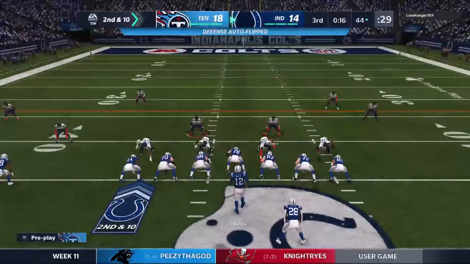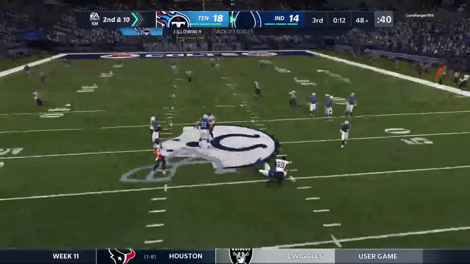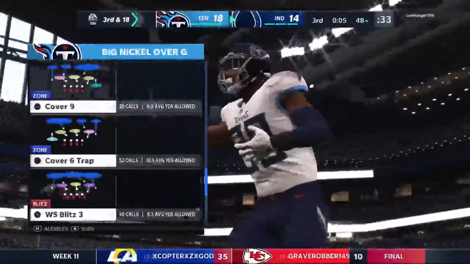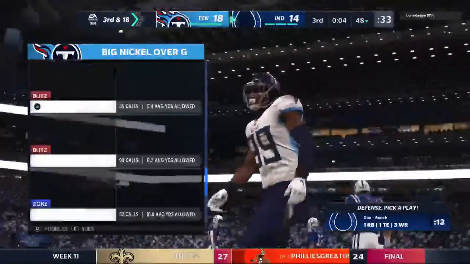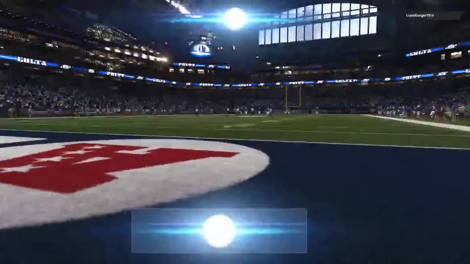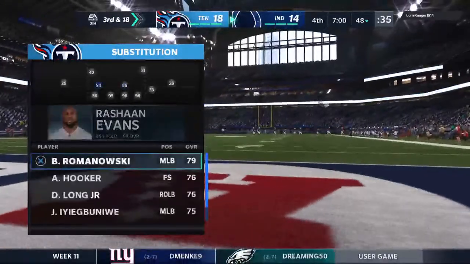Third quarter of a tight football game as we come up on a second and 10. Throwing, Mariota. And he's going to be hit and taken down back right around the 48-yard line. Jadeveon Clowney showing the explosiveness on the sack. And that is going to do it for this third quarter of action. This is the National Football League on EA Sports.